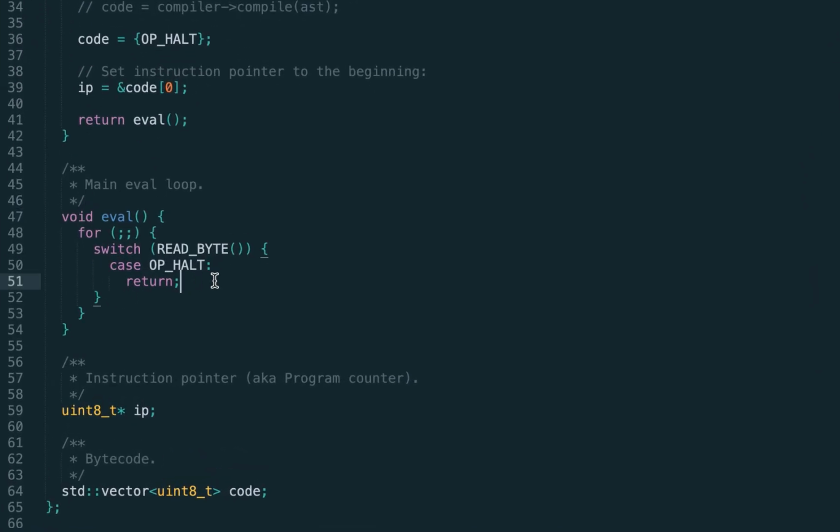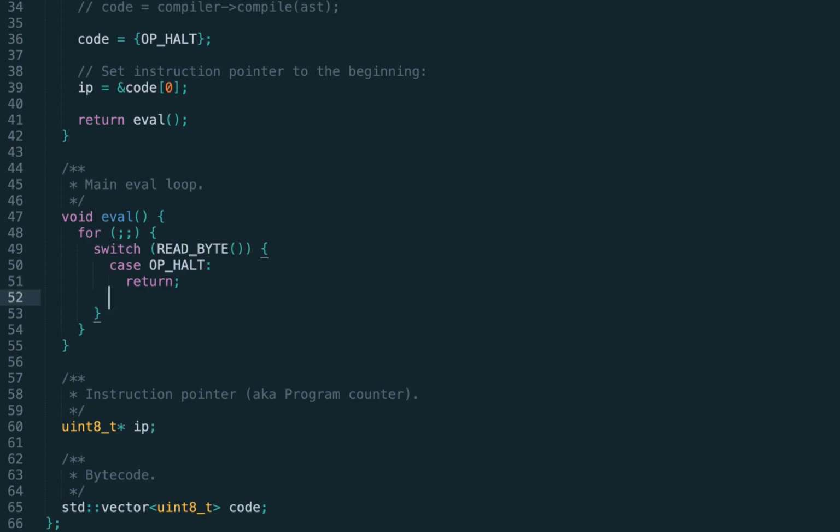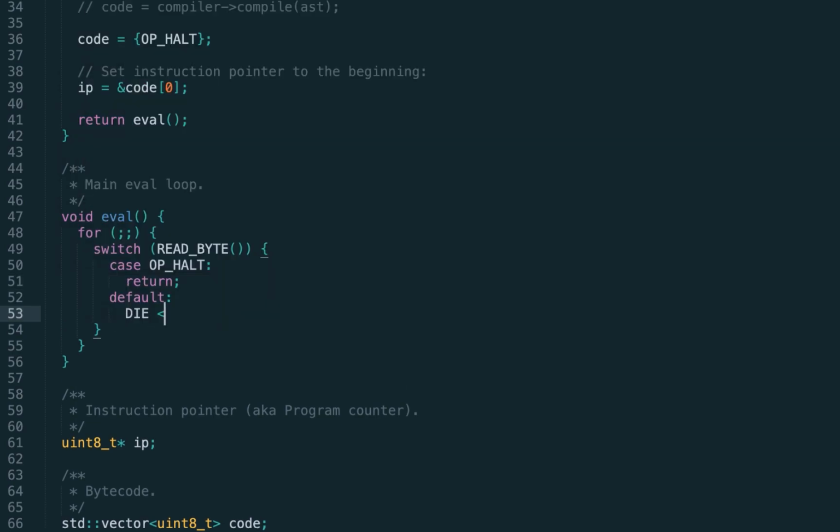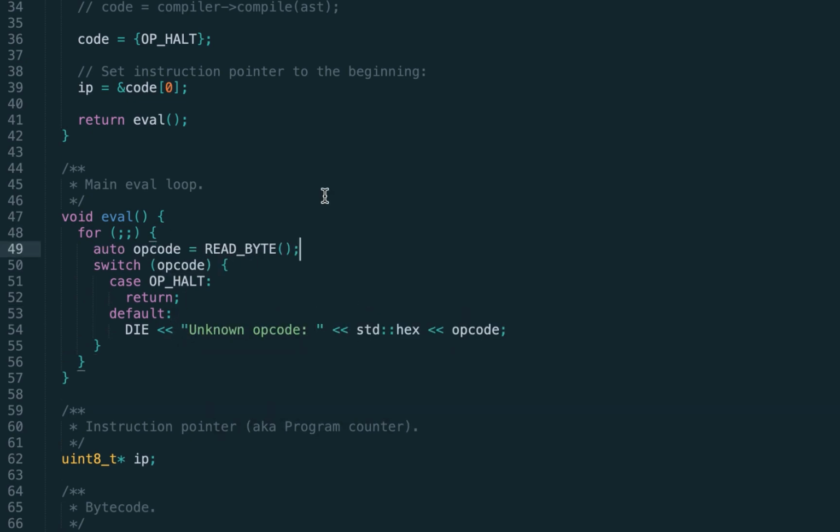For now, if we encounter some unknown operation code, unknown opcode, we don't do anything. So pretty much the loop will get stuck and it will be an infinite loop. So let's actually put the default case here. If we didn't recognize any of the existing opcodes, we go into throw. And for this, let's introduce a macro with a very specific name, which will exit the program at any point. So again, if we don't recognize a specific opcode, we just throw unknown opcode.